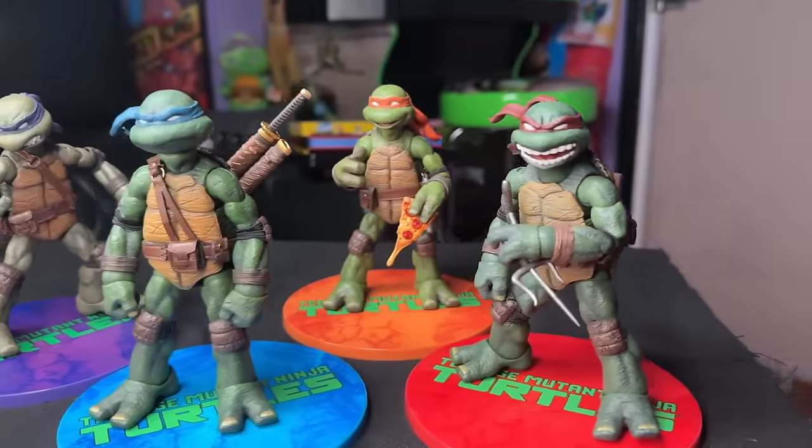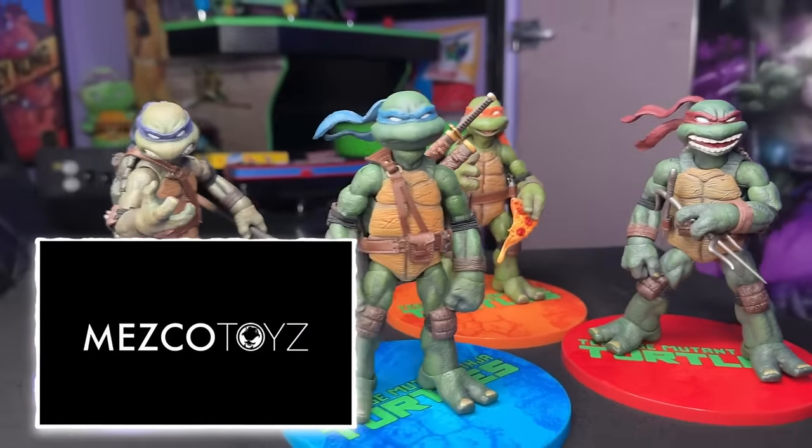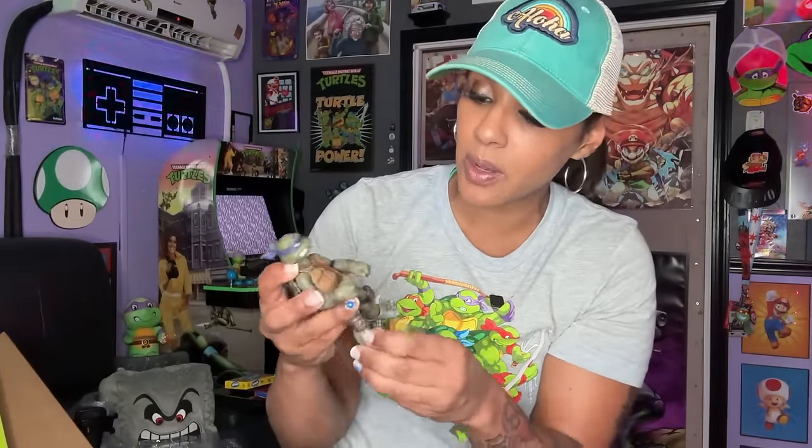So there you have it, Eastman and Laird's Teenage Mutant Ninja Turtles by Mezco, 1/12 scale. I adore these so much. I think these were very well done. I think this is some of the best product that you can get for $400 when it comes to Teenage Mutant Ninja Turtle figures. I mean, look how flexible Donatello is. He's beautiful. Let me know in the comments what you guys think about these turtles.